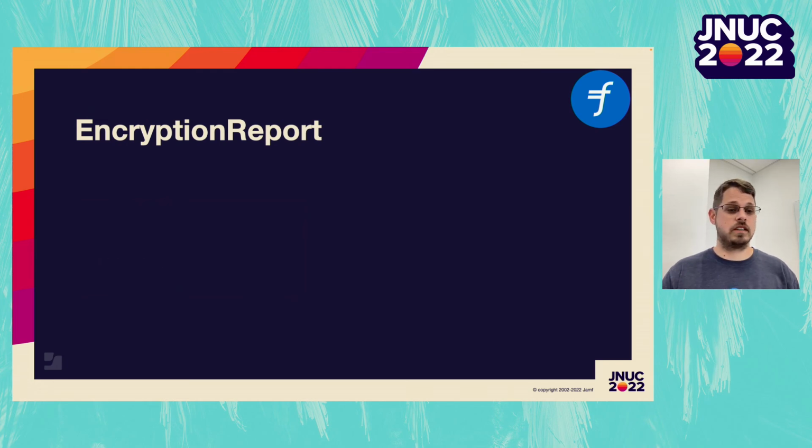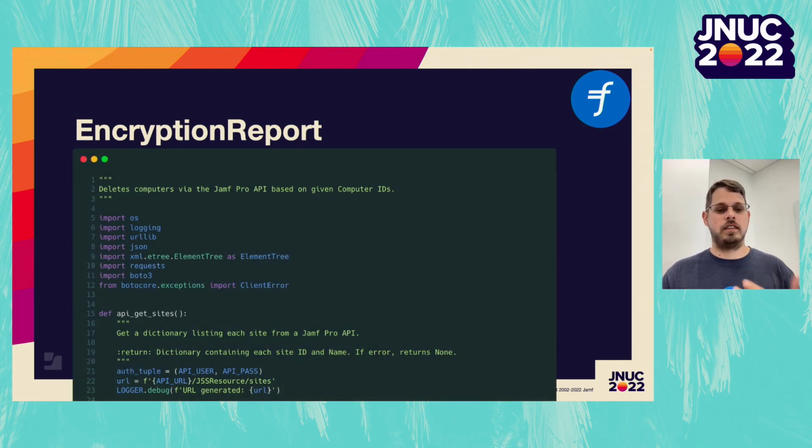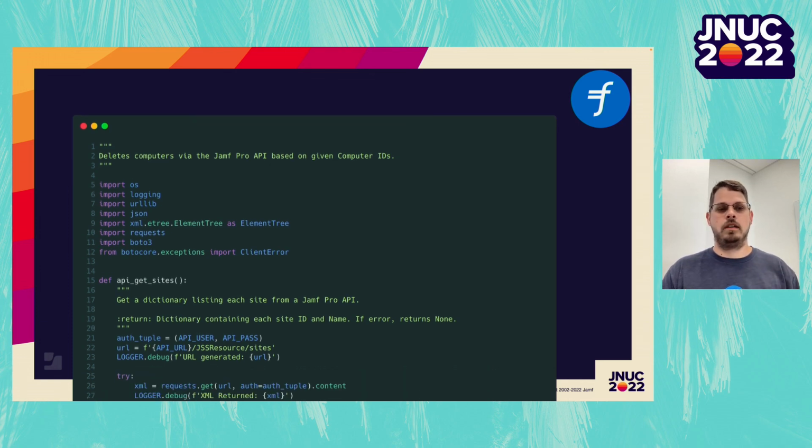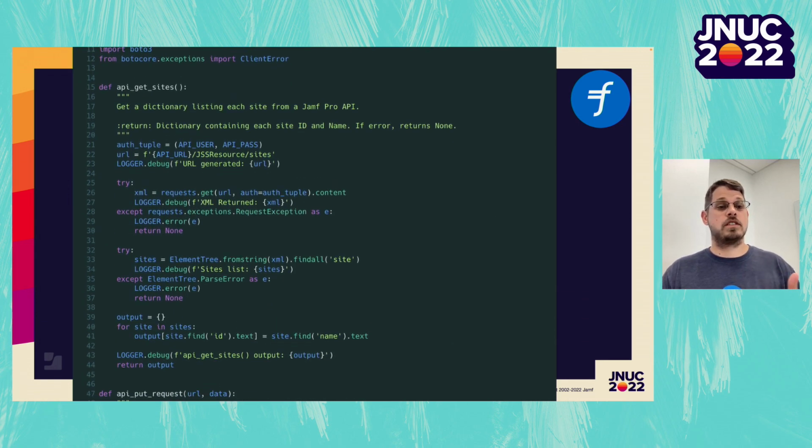So moving on to the index file for this. I like to think that this script is pretty cool. Like I said earlier, Jamf Pro couldn't do what I wanted and split it by sites, so I created an advanced search that had all of that data that I needed except for the site. So this script gets all of the sites from the Jamf Pro Classic API. It does it in XML because sometimes you need to use XML, and I wanted to show some sample code of doing just that.